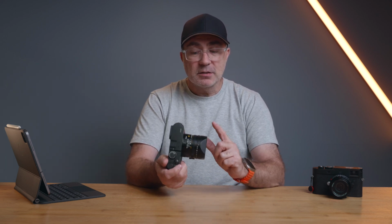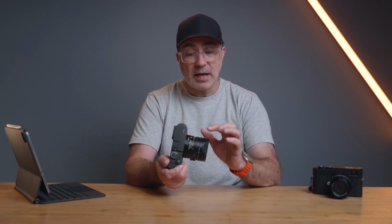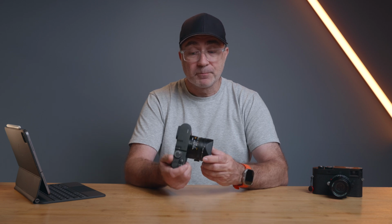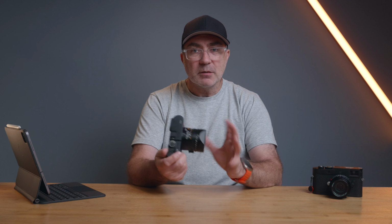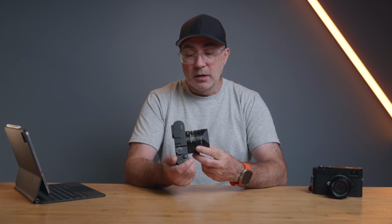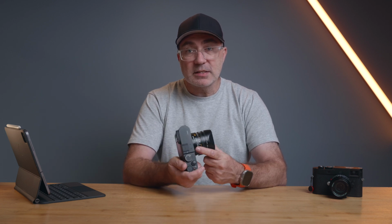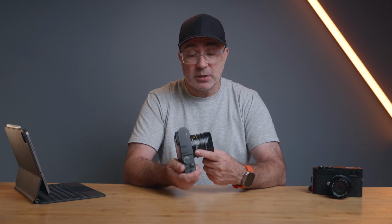But the M lens doesn't have close focusing ability. It doesn't have autofocus, and it doesn't have optical stabilization in it. So the M lens is actually not as good as this lens, but obviously the M lens is a completely different lens because it's made to fit the M system. This one is actually attached to the camera. You're always going to get a better image quality with a lens and a sensor that are combined together. This lens is actually incredibly good.